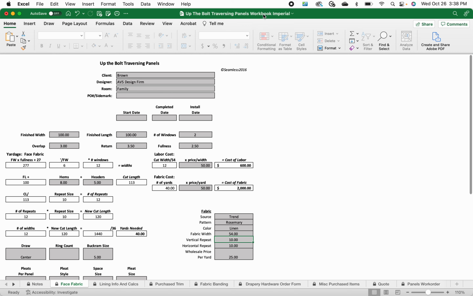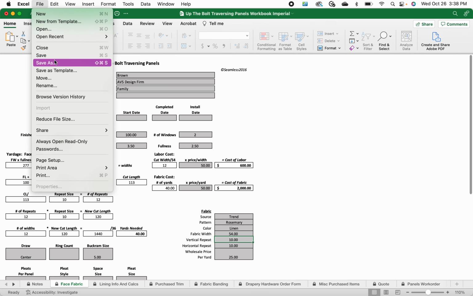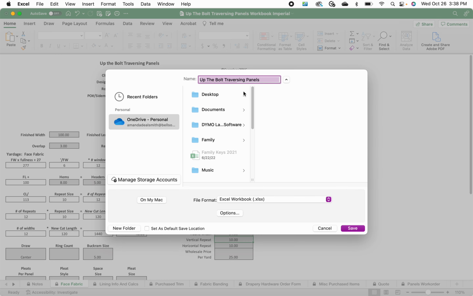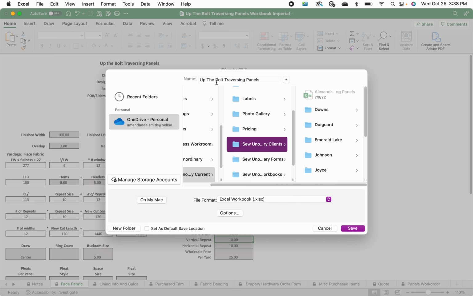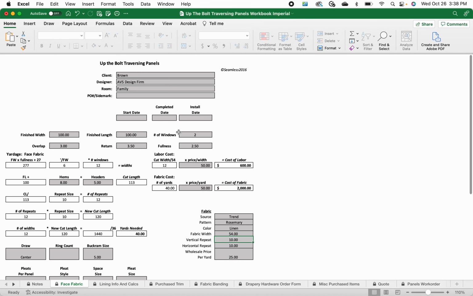If you want to use a working copy and put the original aside, you just come up and go File and Save As, and I give it a new name. And I put it underneath my clients and put their name on it. So I have a workbook for each person, each name, each designer, each client that I have quoted for.